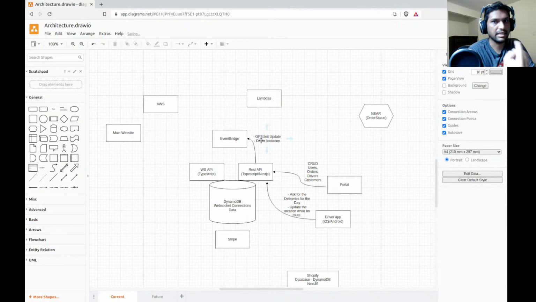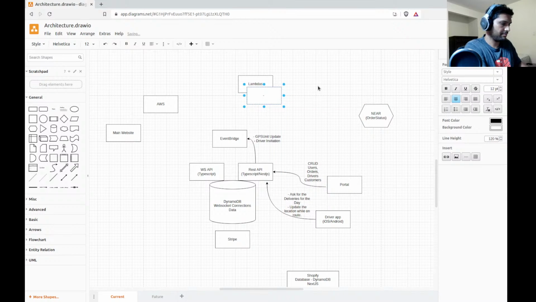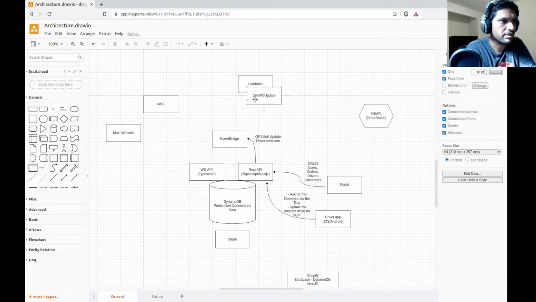So whether it's sending an email to invite somebody or handling the GPS location that's been updated, we can do that. There's a bunch of Lambdas, and this particular Lambda happens to be the handler for the GPS update.